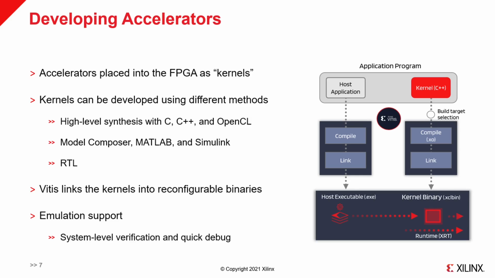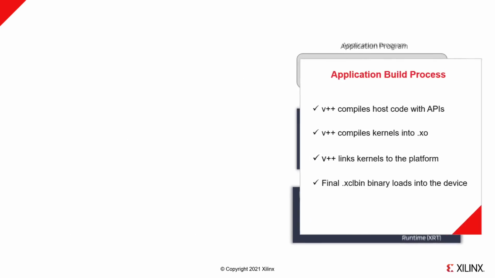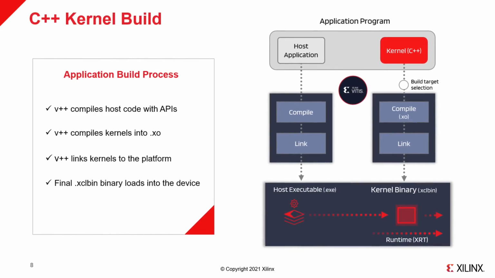Incorporating a C++ kernel into a platform is done via the Vitis V++ compiler, which first leverages the Vitis high-level synthesis tool, known by its acronym HLS, to parse and synthesize the kernels into an archive file with an extension .xo. Secondly, V++ links this kernel and any other kernels associated with your application to the platform to create an executable xclbin.